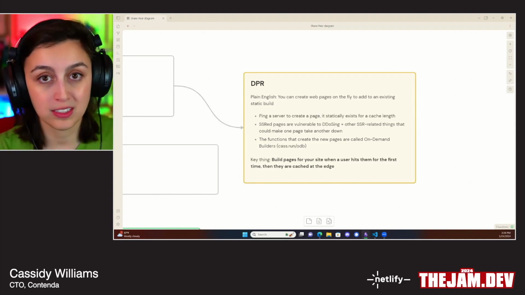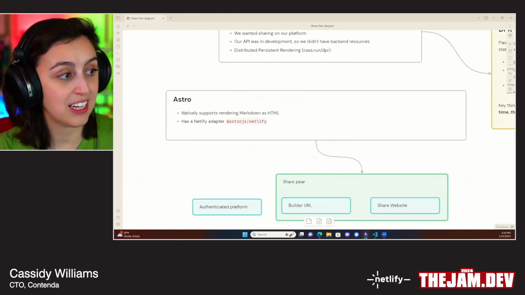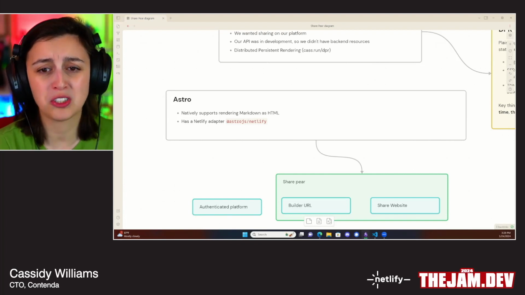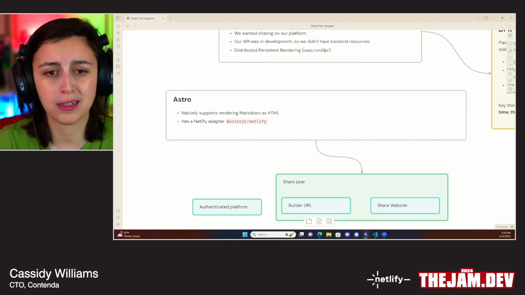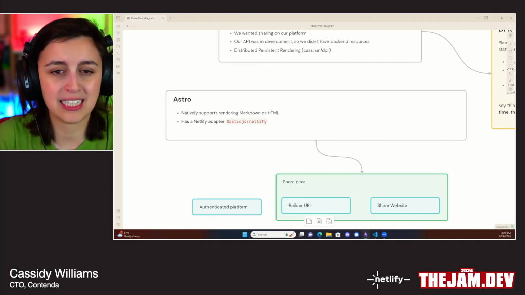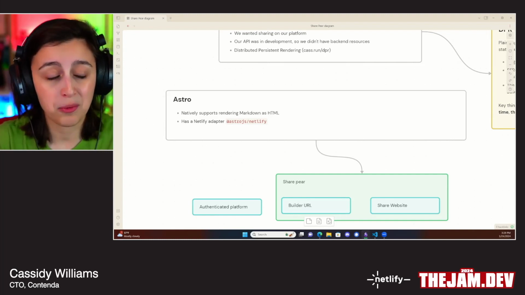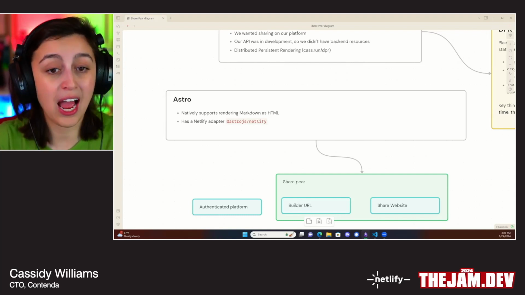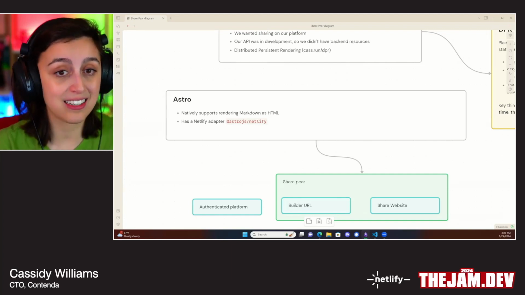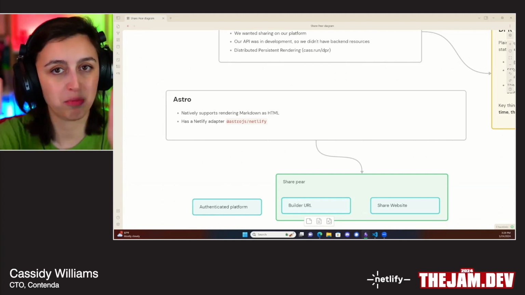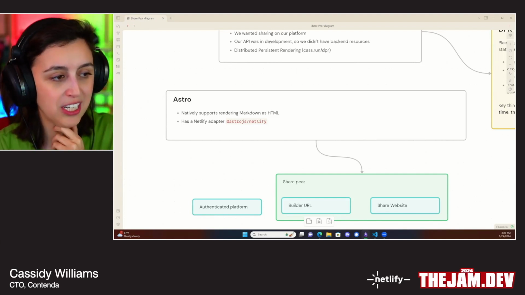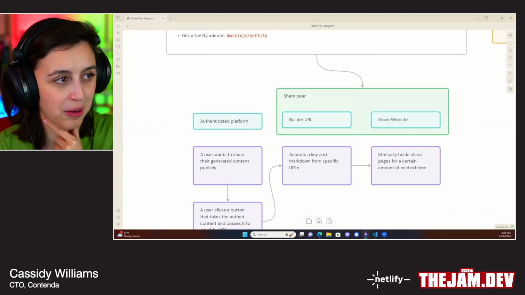Okay, so DPR, we were going to use it. We also decided to use Astro. I'm not the first person to talk about Astro today, but long story short, it's a really powerful framework for a bunch of different websites, blogs, apps, various things, and it can use a variety of UI libraries with minimal configuration. And what I particularly liked was that it has out-of-the-box support from Markdown to HTML and Netlify's on-demand builders. And so I could kind of plop it all together and hopefully just make an app that worked, which leads me to this beautiful architecture diagram of generally how it works.